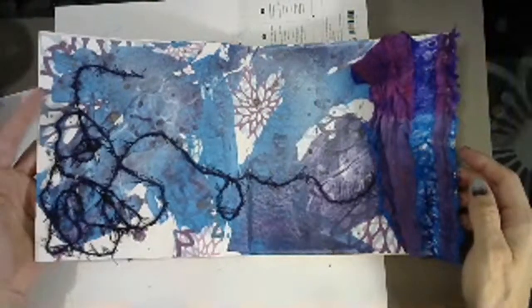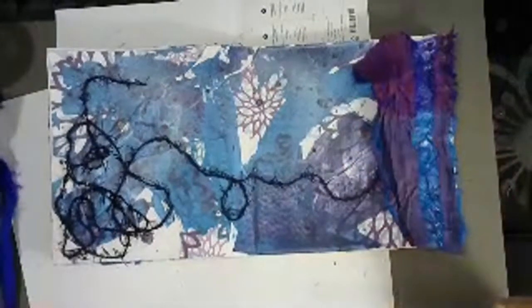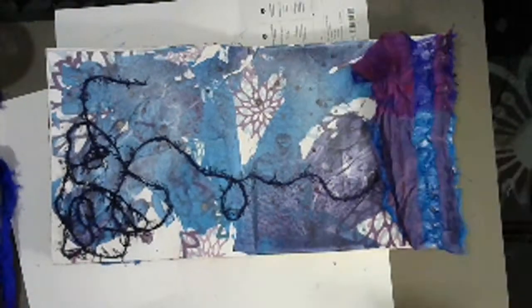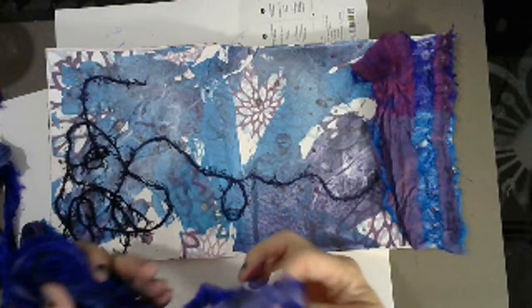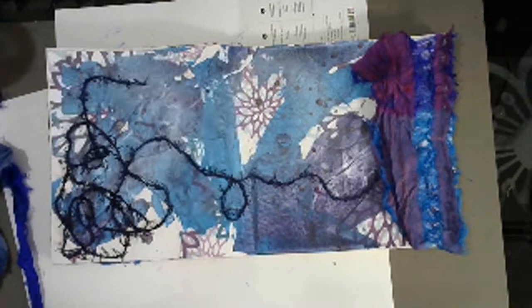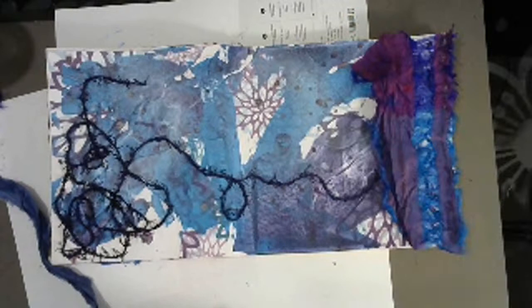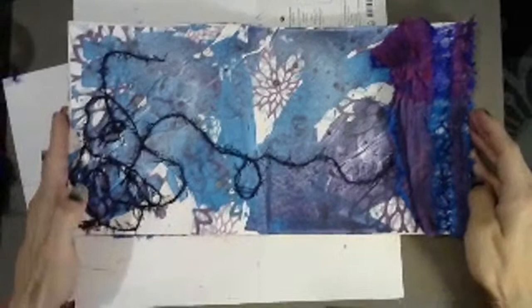Okay, how do I want to? I think I'll just use the tacky glue again. Oh, it was doing so good. I need my son to use his skills and make me a little thing to hold it.